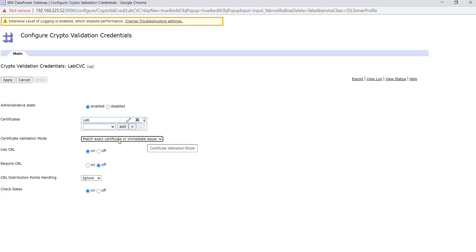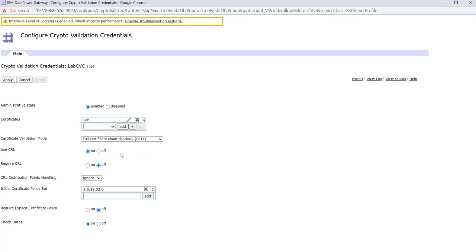Okay, so if you enable this one and you are communicating with the server, at that time it will either match the exact certificate or the immediate, meaning intermediate or root certificate. But if you want to apply more security, then you can enable this one.